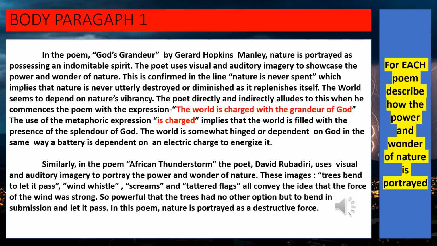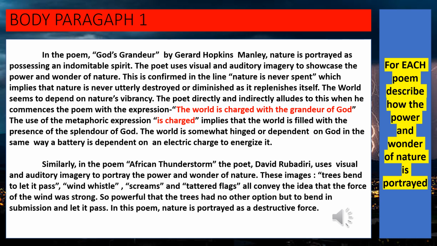which implies that nature is never utterly destroyed or diminished as it replenishes itself. The world seemed to be dependent on nature's vibrancy. The poet directly and indirectly alludes to this when he commences the poem with the expression, "The world is charged with the grandeur of God." The use of the metaphoric expression "is charged" implies that the world is filled with the presence of the splendor of God. The world is somewhat hinged or dependent on God in the same way a battery is dependent on an electric charge to energize it.